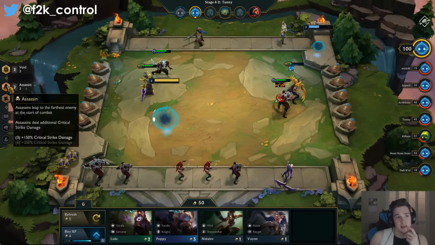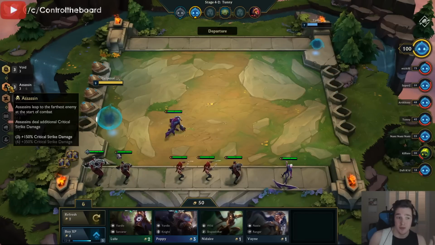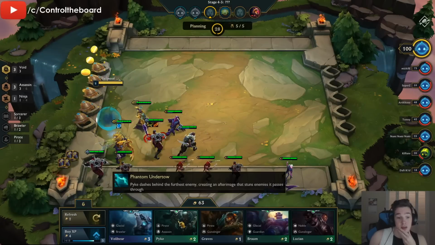I think that Assassins are going to be one of the classes of units that are going to be nerfed, probably from 350% to 250, something like that for the 6 tier bonus. Because they're a little bit ridiculous right now.